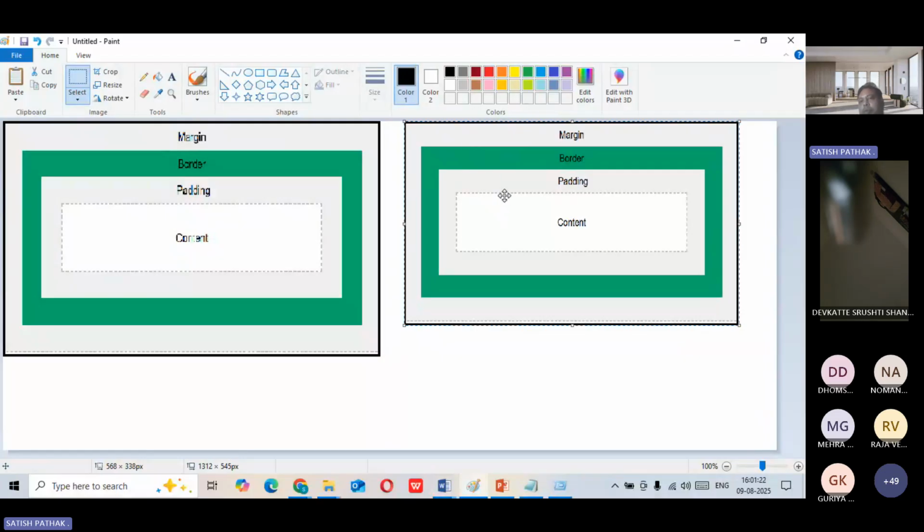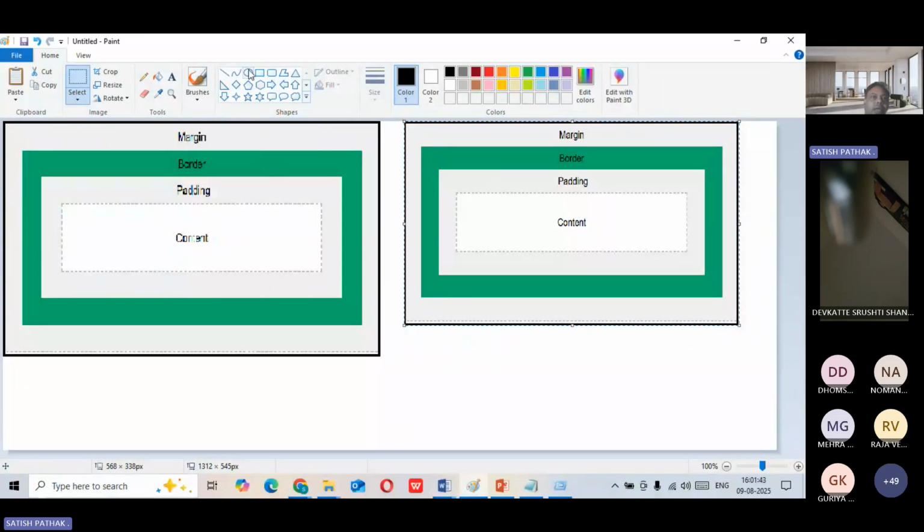Basically, this is one box element, one element which is also a part of the box. Everything is a box in HTML actually. Every element is a box element. And here, the distance between two elements is called the margin area. This is the margin which I'm trying to say. And the rest you know actually.